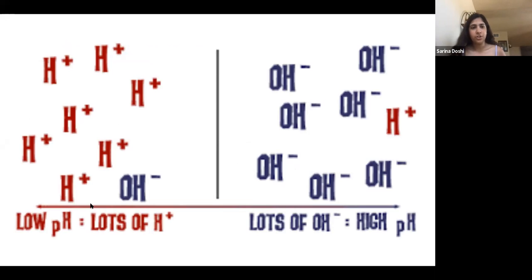So pH, like I said, refers to the amount of hydrogen in a solution. So in our first solution, we have a lot of hydrogen. Now this is kind of confusing, and I honestly don't know why they would make it like this, but a lot of hydrogen means there is a low pH, and a lot of OH- means there is a high pH. And this is all relative to a scale. So H+ ions and OH- ions combine to form water molecules, like you saw on the first slide.